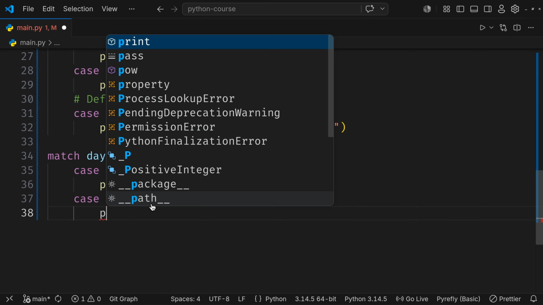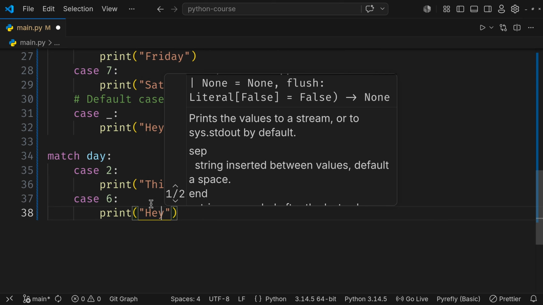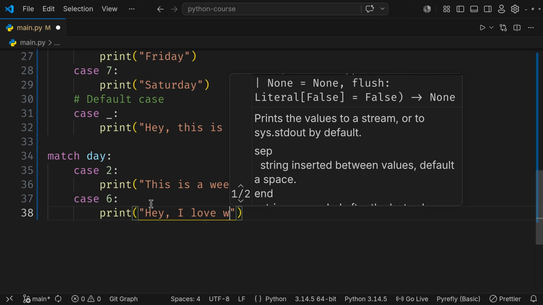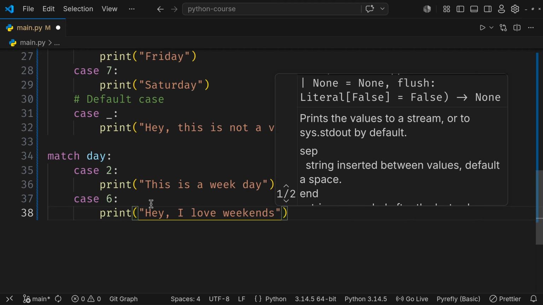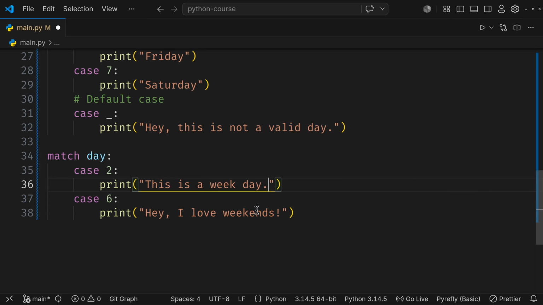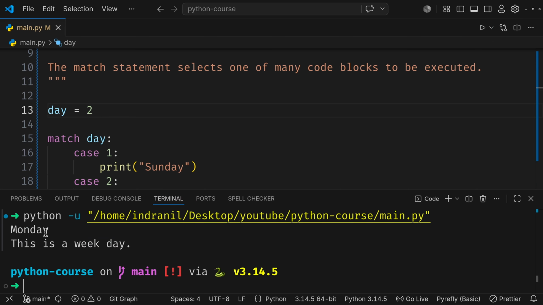Let's print, hey, I love weekends. Okay. All right. So let me just change the day to 2 and let's see what happens. So run the program. So we are getting Monday and this is a weekday.